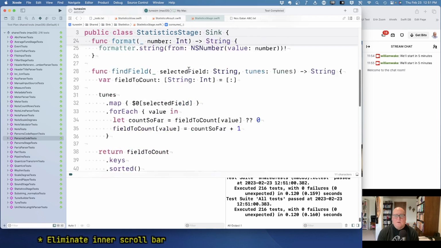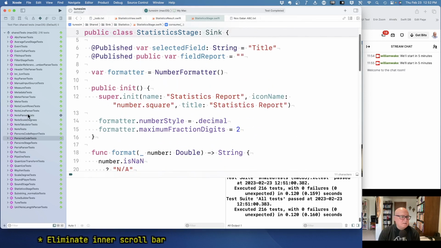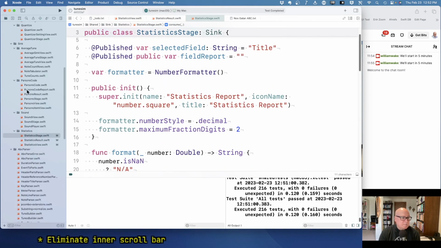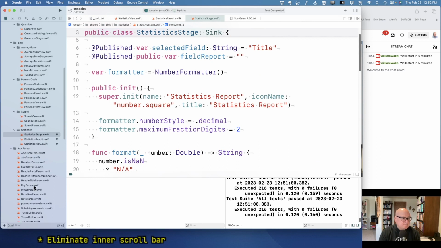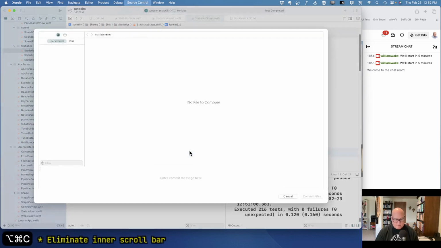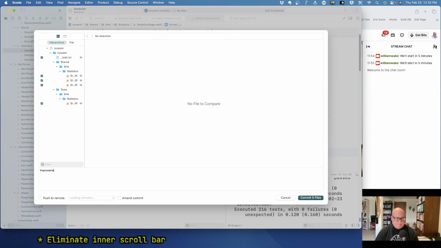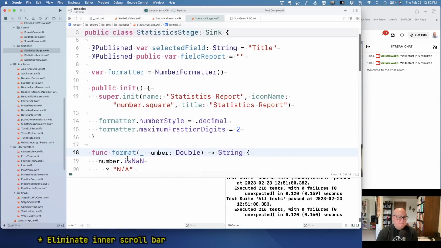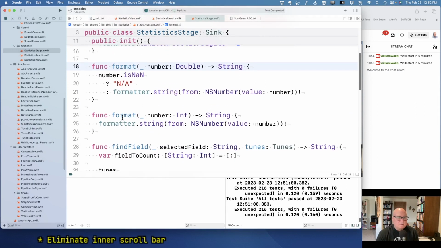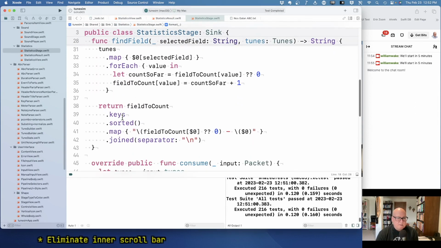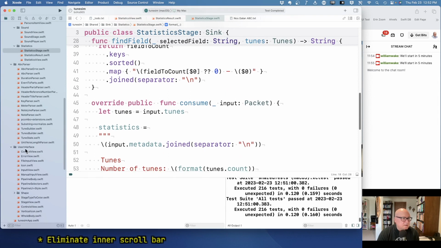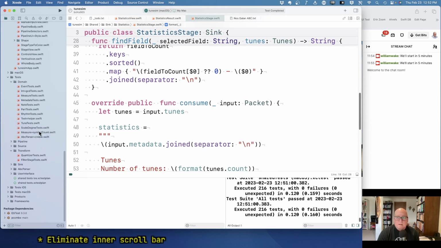Right, so let's go look at statistics stage tests. Oh, let's take what we have now. All right. And the tests should be down here. Source is a sync.